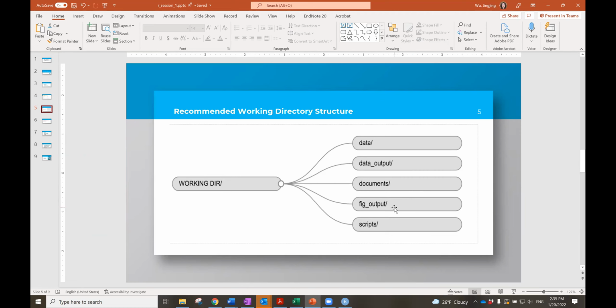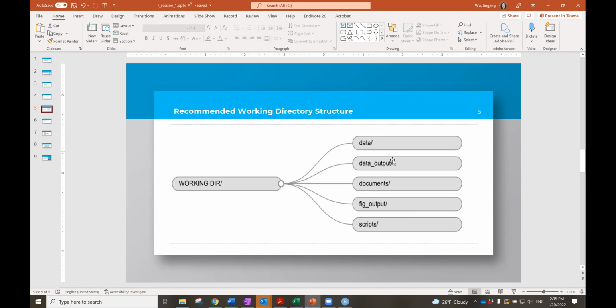Fig output, this folder you can use for your graphics or for the visualizations you created. And scripts, that's a place to keep your R scripts for different analysis or plotting. You may also want to create additional directories or subdirectories depending on the project needs.